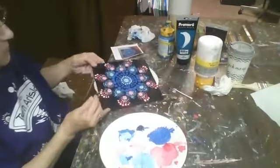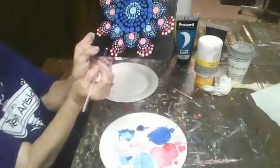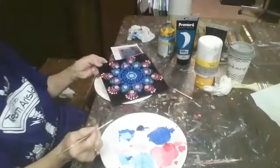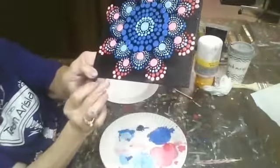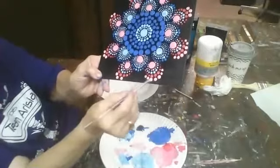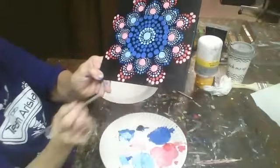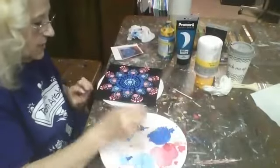So what I'm doing is I'm putting two more dots on each side. So I'm going to go dot, dot, dot, dot. Can you see that okay? We have the three dots. I'm going to go dot, dot, dot, dot. That's what I did here. Dot, dot, dot, dot. Okay, my darlings, let's do it.